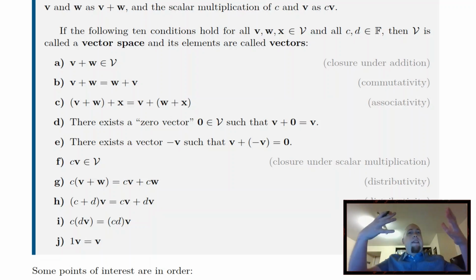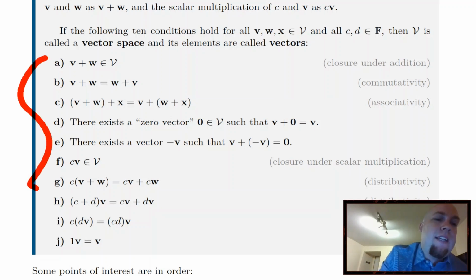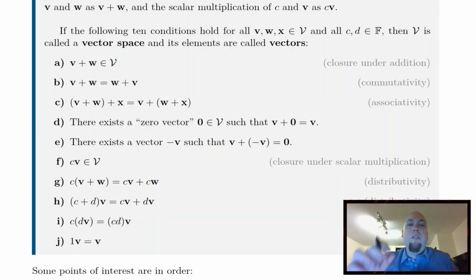And again, as we're going through these properties, keep in the back of your mind Rn as the prototypical example. These properties were designed to mimic properties of Rn. What people did was they said, okay, we want to do linear algebra on sets other than just Rn. What important properties does Rn have that lets us do linear algebra? And then they came up with these 10 properties here. These are what let us do linear algebra.